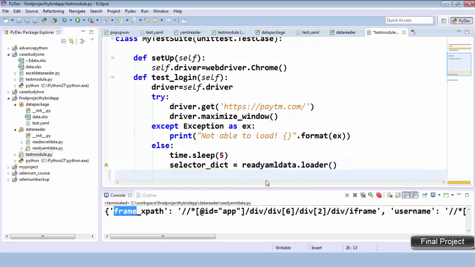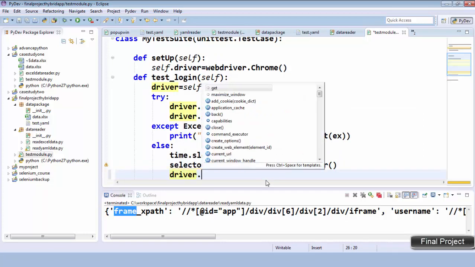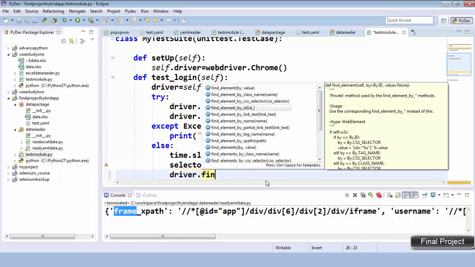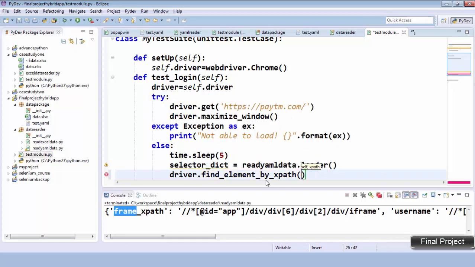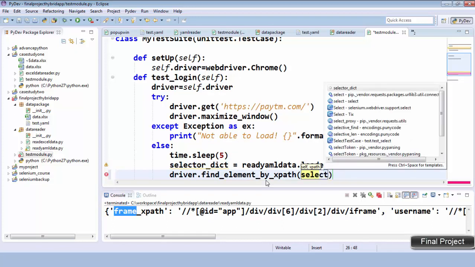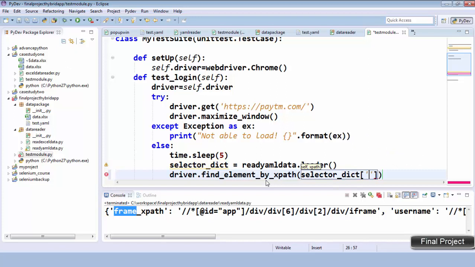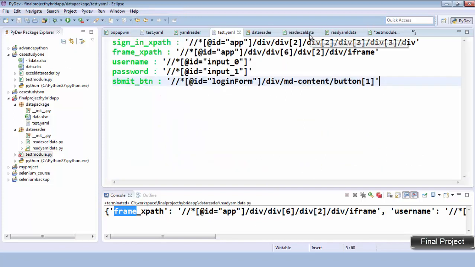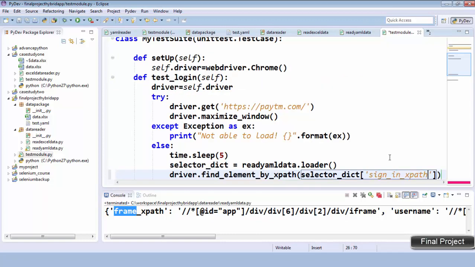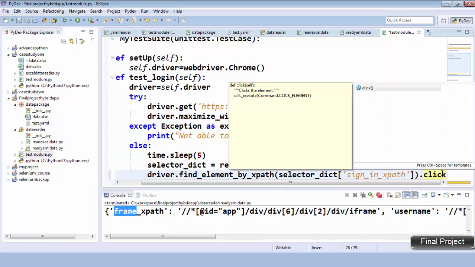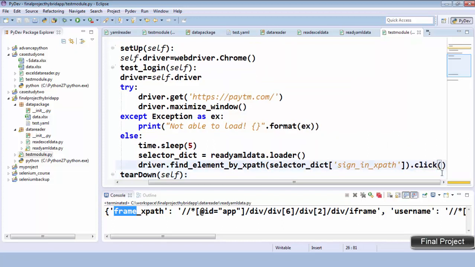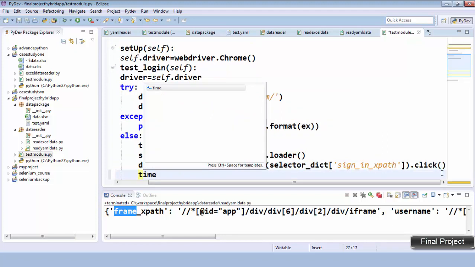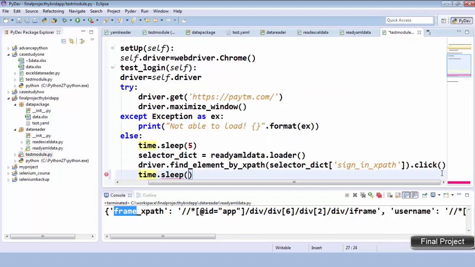So now I can use driver.find_element_by_xpath, because we are saving the XPath, and selector dict, and the key is, you can see here, this is the test.yaml sign in XPath. And we will click on it, click, and that's it. We will try again, just we will verify once.